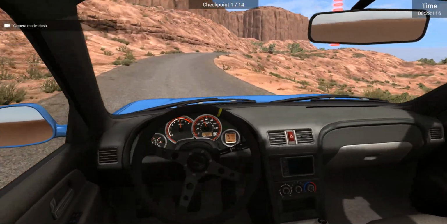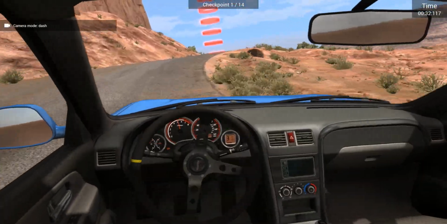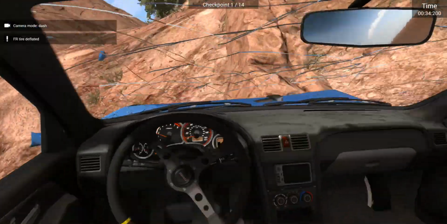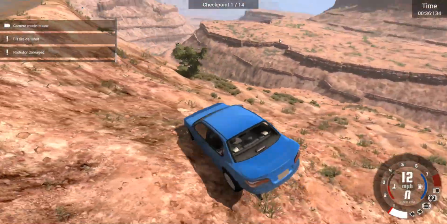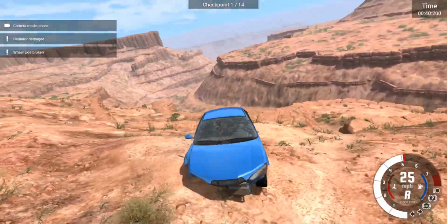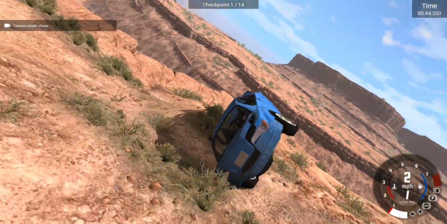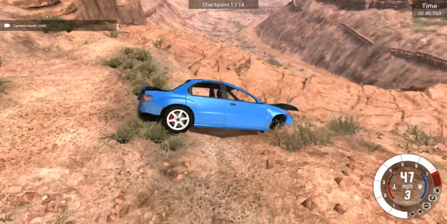All right, let's do this. So there's a total of 14 checkpoints. We only have 2 so far. So this is a pretty big race. Oh my god. My car is kind of gone. Wait, it still works. Oh, no. It's a weird camera. Oh boy.